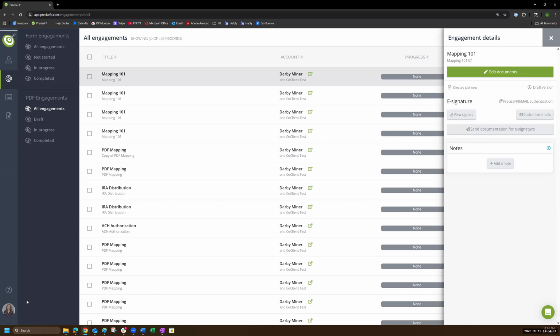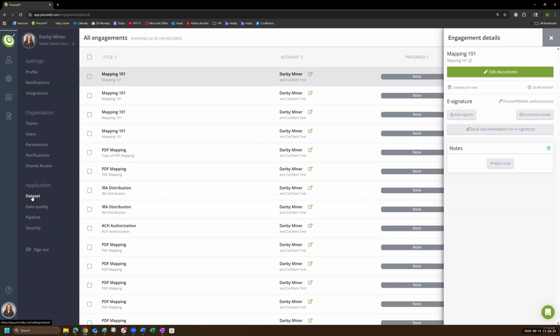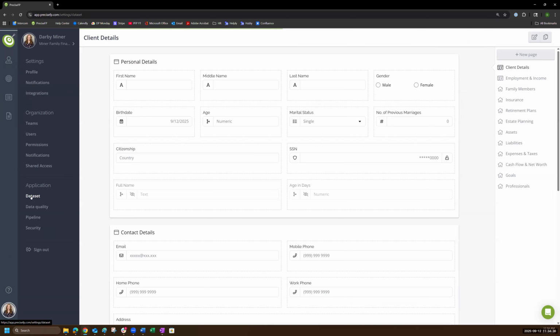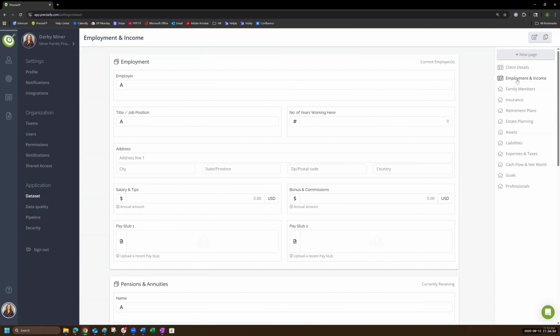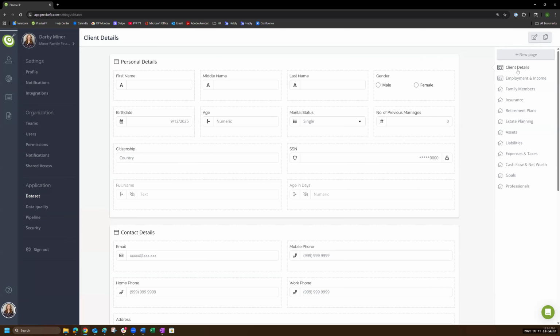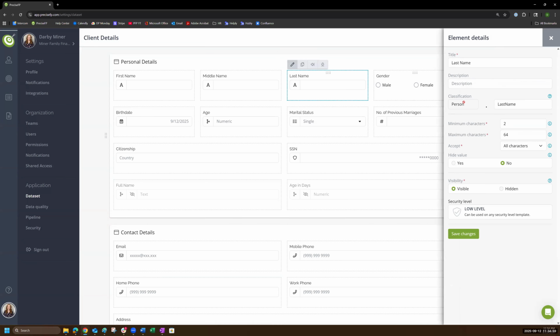data set. There is slightly a bit more in terms of the information in your data set or your Precise FP profiles that can pre-fill those PDF templates. If you recall, I've been touching on the fact that on the individual pages of the data set, the pages that allow duplication for the co-client's responses as well, any information that we put on here is going to be classified as a person.